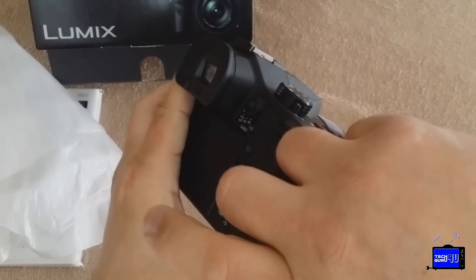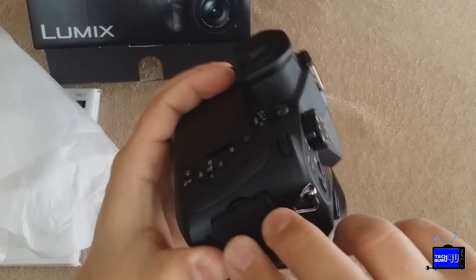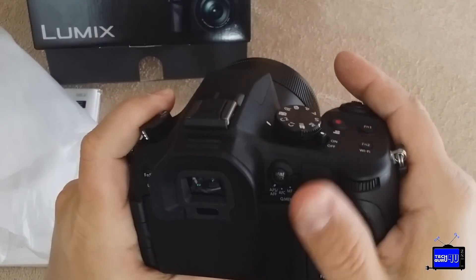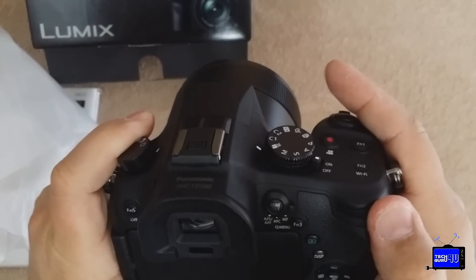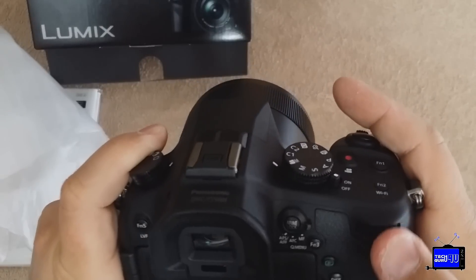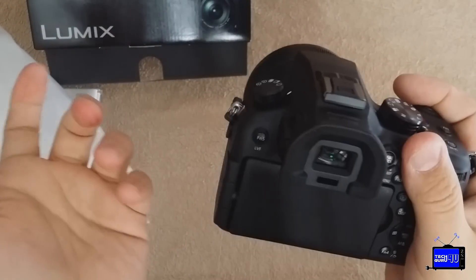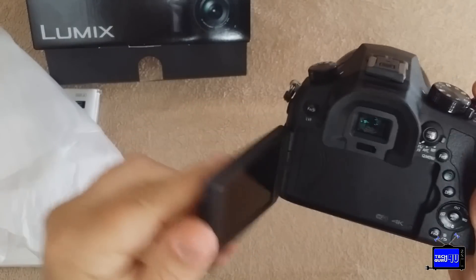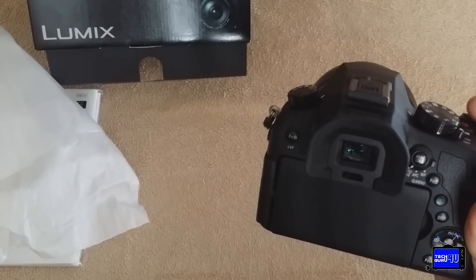On the right side, the hand grip has a plastic door with a mini HDMI, a remote, and an audio-video out. I like this wheel where you can adjust settings — probably set it for exposure compensation, and depending on the mode it can control shutter speed or aperture. It's also a button, so you can move it to change settings and press it in to select. Your thumb stays on the button and everything is right there. I really like the way the controls are laid out. Love this screen — absolutely love it. There's an eye sensor here, so when you put this up to your eye it automatically detects that and shuts off your screen to conserve battery life.